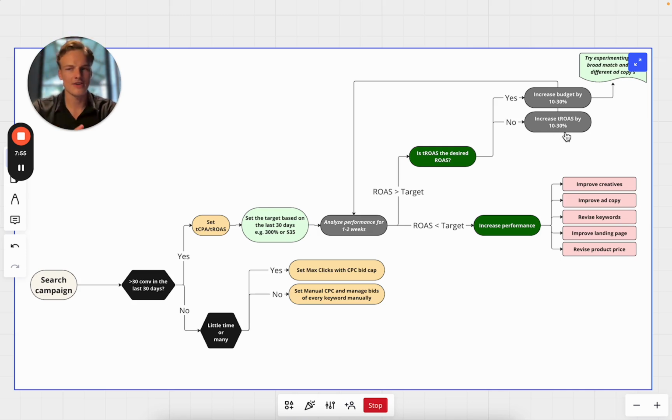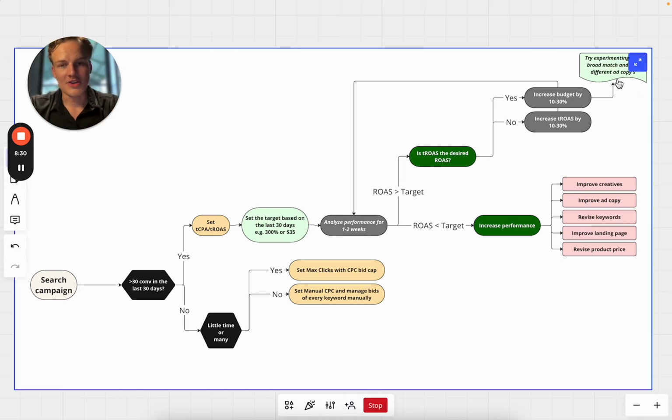And as I said, these are general rules of thumb, right? So if you feel like increasing the target ROAS with 50%, maybe 50% absolute, you can try that and experiment with it. But in general, it's best to increase in small increments with both target and budget. So you can do both of those, and then again analyze performance for 1 or 2 weeks. That's basically what our bidding and budget management system looks like in terms of the search campaigns.